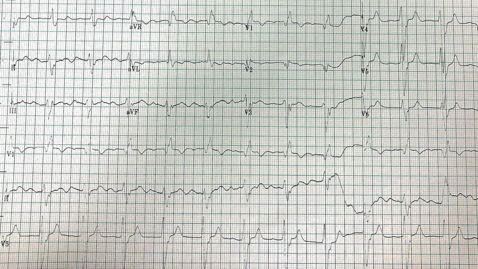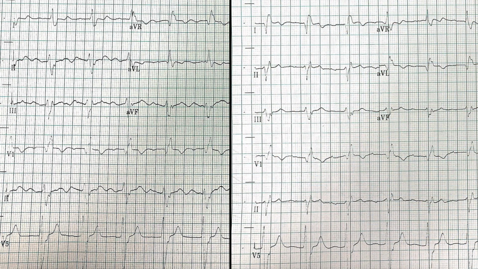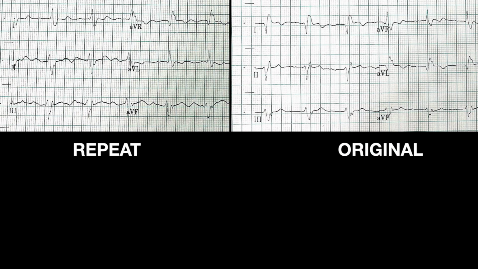So here is the repeated EKG, and it looks markedly different than the last one, at least in terms of those things we just looked at. The funkiness in leads 1, 2, and AVL, those Q waves have all kind of gone away. And when we compare the two of them, the first one obtained is the one on the right. The new one is the one on the left. We can look at what looks different between those.